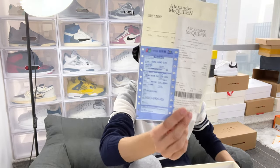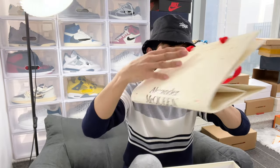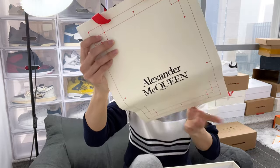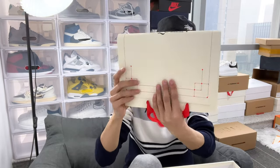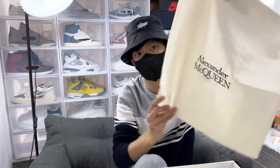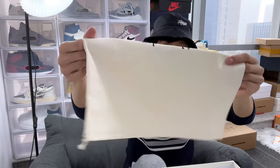Okay, let's open the box. Look, we got two receipts there. And here is Alexander McQueen's bag. It's just a gift bag that says Alexander McQueen and it has the red handles. That was a really nice gift bag. And here is a dust bag. It's also always nice, so you can store your shoes wherever you want if you are traveling with them.